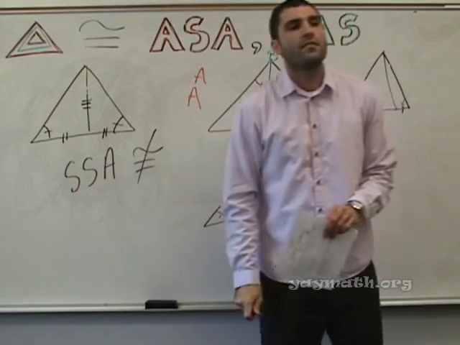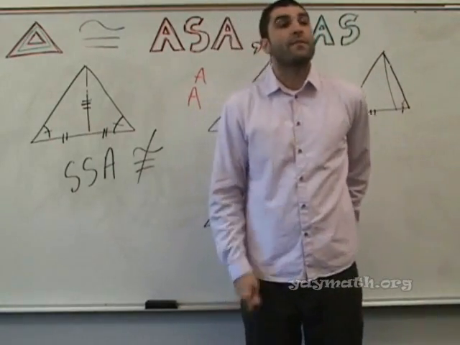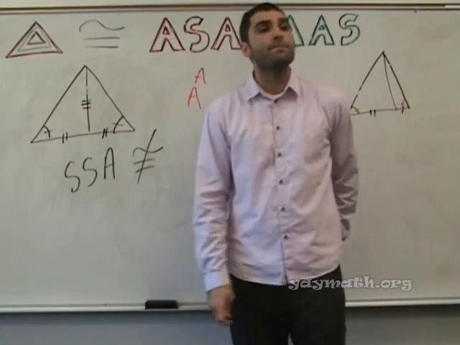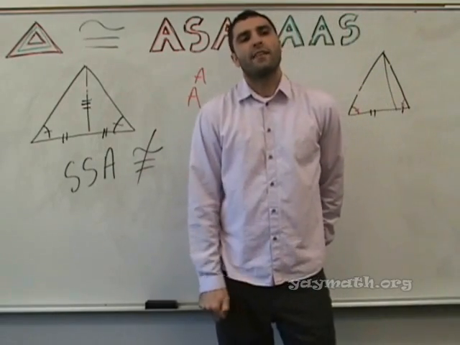Could you just write no conclusion? Right. We can write no conclusion, because there is no conclusion we can make. Specifically, they still could be congruent, just not based on SSA. You're absolutely right. That's right.